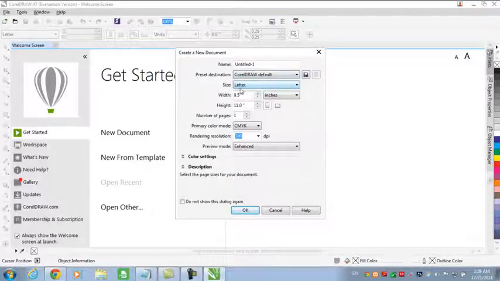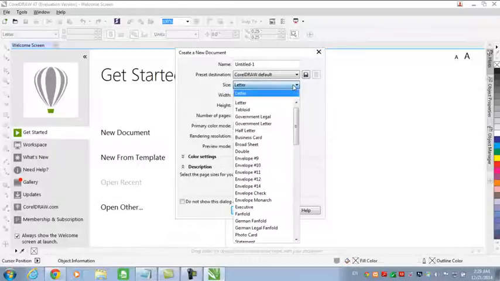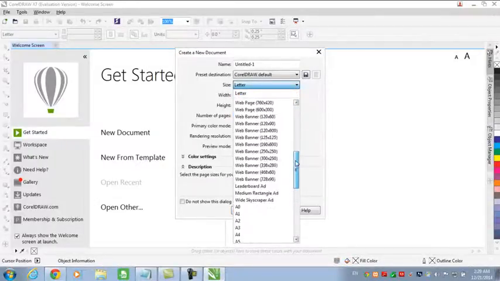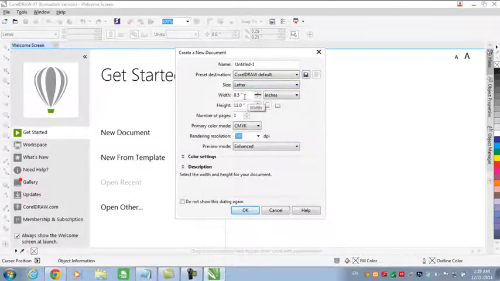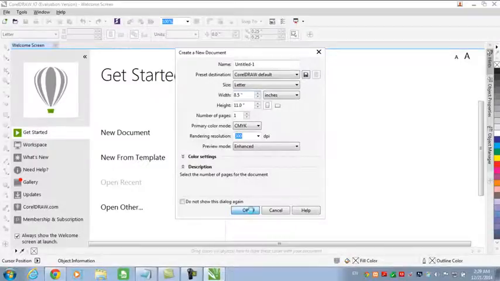You can choose the size of this whole document that you are going to open. For example, there are different sizes like letter size, envelope and A4 etc, many sizes. Or you can select your custom size for this document, the page that we are just opening. But I will keep it as is, because in this video I just want to teach you about the interface. So I will click OK.